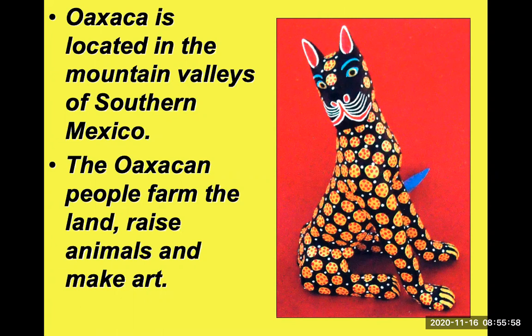So they usually use animals. It's not always just 100% animals. They sometimes make angels out of wood, and they do a bunch of other things. But we're going to focus on the animal part of it. There's nothing realistic about the animals that they make. And again, these are carved out of wood, so ours are going to be a little bit different.